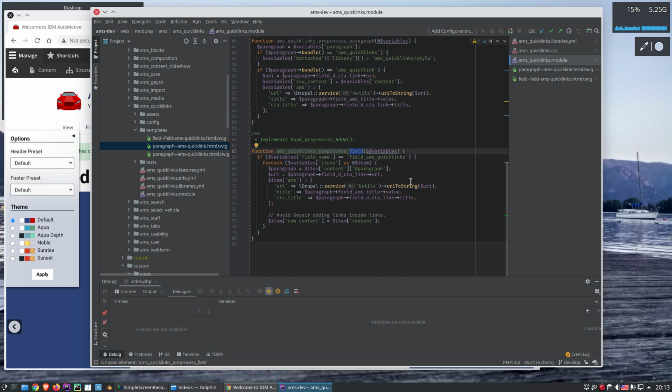And you can see that what I'm doing is that I am iterating through the items in the quick links, and I am providing in the variables an array with the key IMS, and in it URL, title, and CTA title.